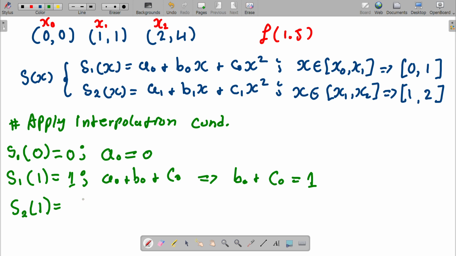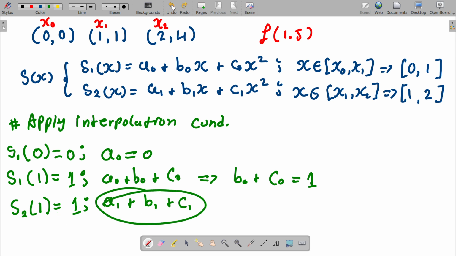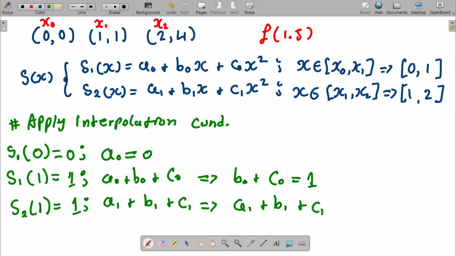So this is going to be equal to 1 as well, because when you plug in 1, the result is supposed to be what? It's supposed to be 1, or it is 1 as it is given. Okay, so in this one, what it means is that where you have x, substitute 1. Even here where you have x squared, substitute 1. So this is just going to be a sub 1 plus b sub 1 plus c sub 1. Okay, so you have this one equated to that one there, and what you're going to end up with is a sub 1 plus b sub 1 plus c sub 1, which is equal to 1.